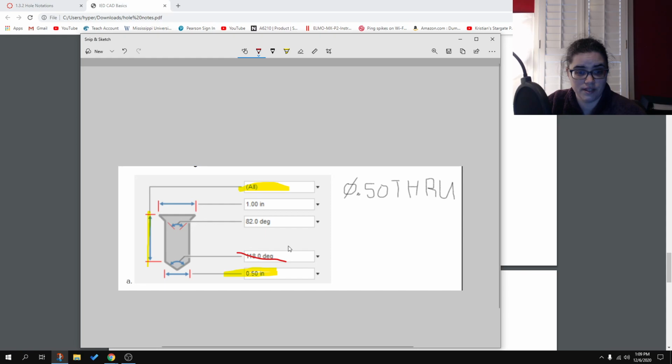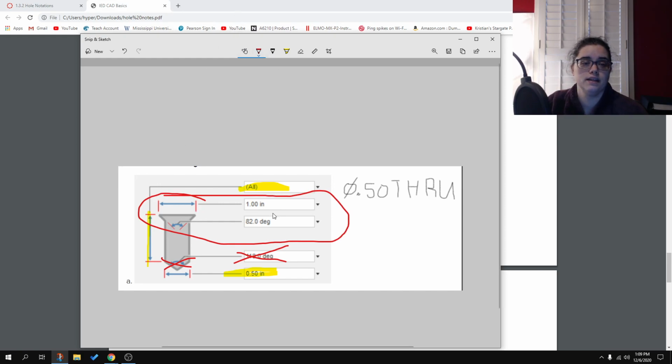All right. So the next thing to look at is, does this have anything else going on besides, look, I'm going to X through this. You don't need this guy down here. That's in every single one of these holes because theoretically it's being drilled by some sort of drill bit. The next thing to say is, does this have any special features? And this one does. It's got this guy right here, and here's all the information that goes with it. This guy is called a countersink. And you can tell it's a countersink because if you look at the shape it makes, it's kind of a V. That's a countersink.